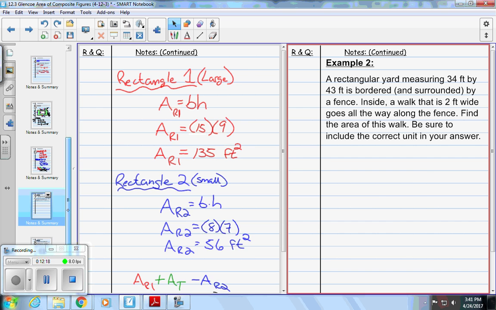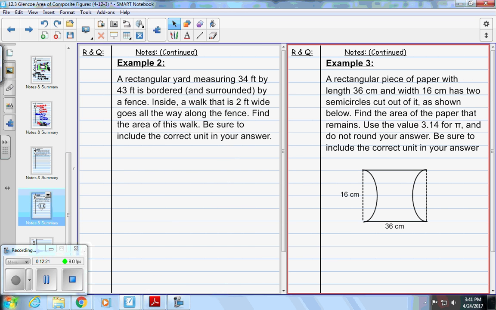So I'm going to jump 2 problems ahead here. I'm going to have you copy these 2 examples down. And again, it's really vital you leave space. We're going to have to draw a picture for example 2 and then have room for the math. In example 3, I got the picture there already, but we still need room for the math. So please leave space. Go ahead and copy down what you see, and we'll finish these problems in class.